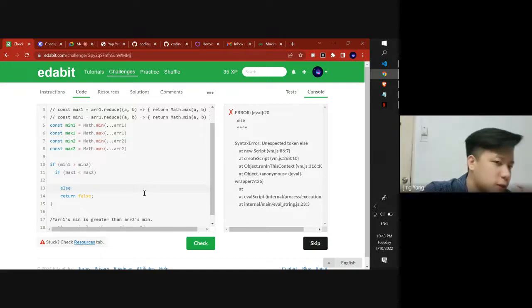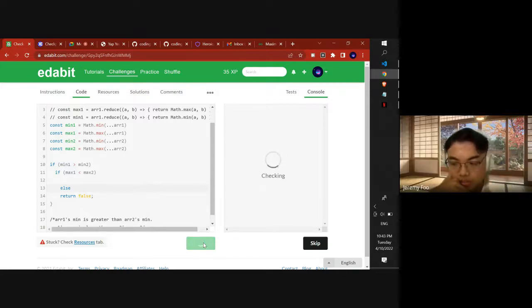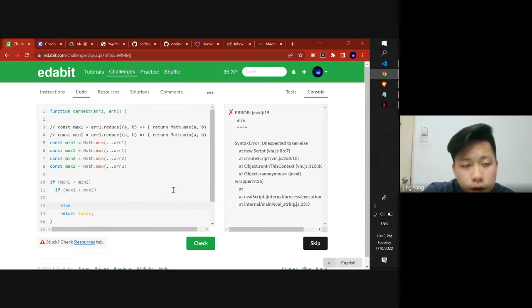Try first. I think I need the curly bracket, but never mind. You try first. Because I remember curly bracket is for when there's a lot of stuff you want to write. But if it's only one line, then you don't need it. Curly bracket is more like grouping them up, right? Yes. However, it's very conditional for this.